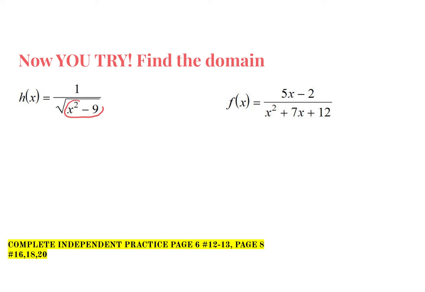So back here, I have two constraints. My denominator cannot be 0, and my radical cannot be a negative number. So instead of solving x squared minus 9 is greater than or equal to 0, it must be just greater than. If it's equal to 0, it's going to cause me a problem. So this is my constraint. I'm going to add 9 on both sides. So x squared is going to be greater than positive 9.